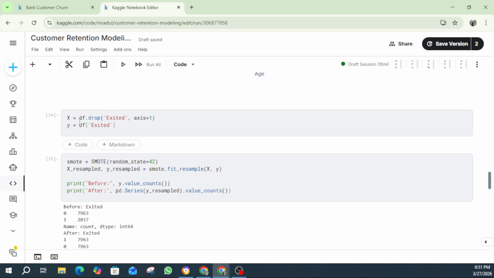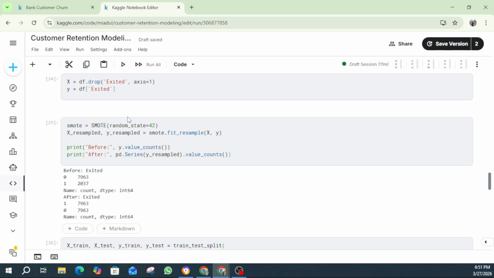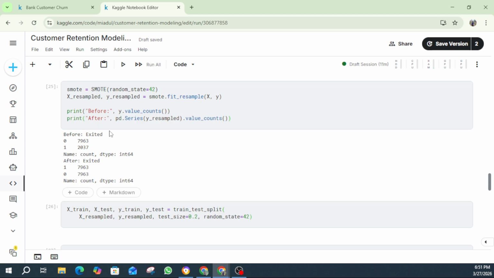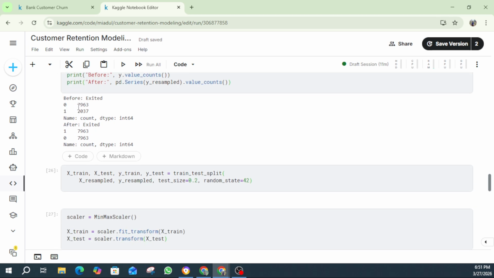I drop the exited column because exited is my target variable. I use SMOTE to balance the dataset. Before, my dataset had imbalanced 0s and 1s; after, the exited 1s and 0s are actually the same.